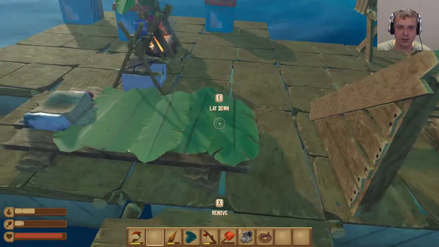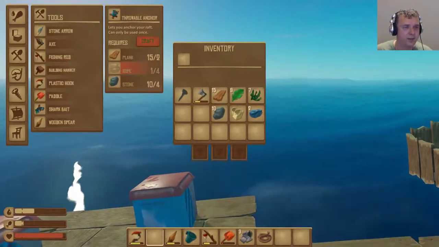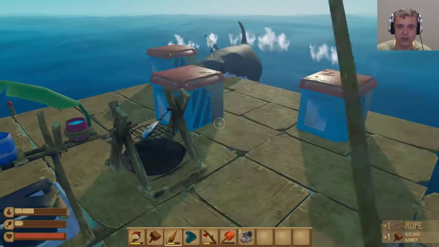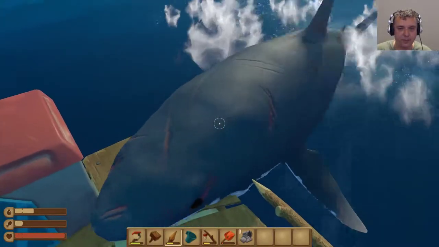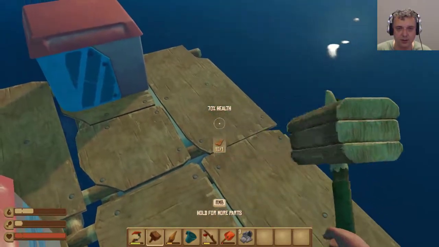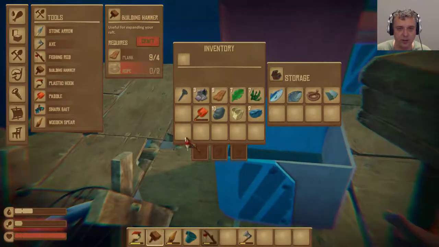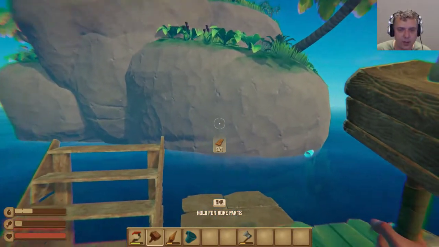Oh, I think I got a different prompting. Is my hammer gone, really? No, no, no, no, no. Let's go. Alright, I really need to get up that island. Let's move you over here. We don't need you. Keep you in hand. I'm really hungry. Shit.